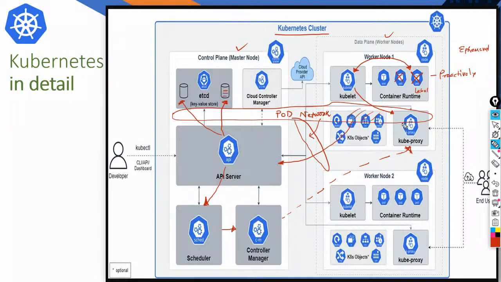Kubeproxy immediately will contact kubelet because the kubelet is the manager for all these pods. Kubeproxy does not have the role to interact with the pods directly. So kubeproxy will hand over the action of the scheduler to the kubelet. Kubelet will interact with the pod. So what will it do?